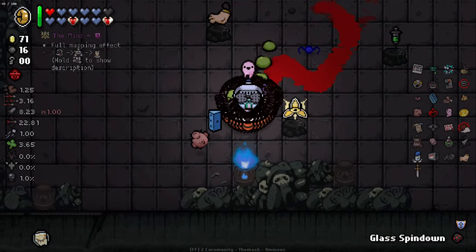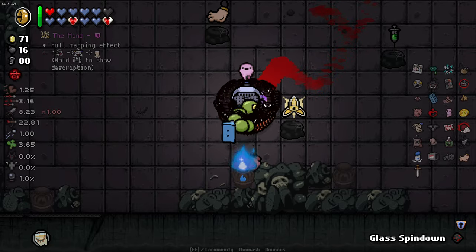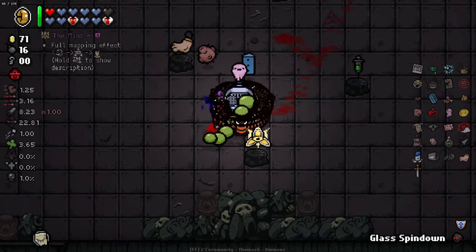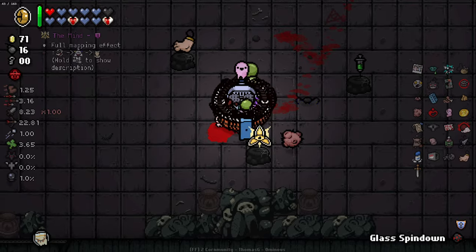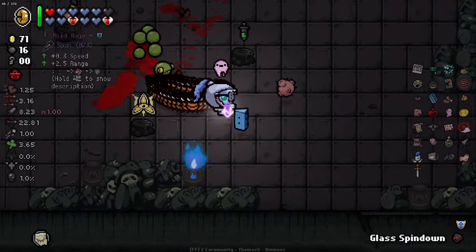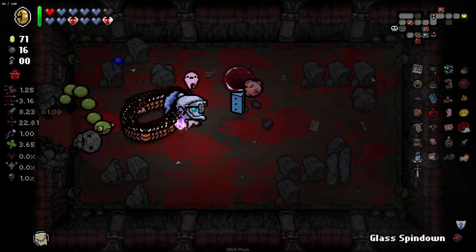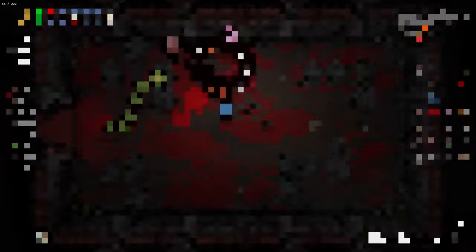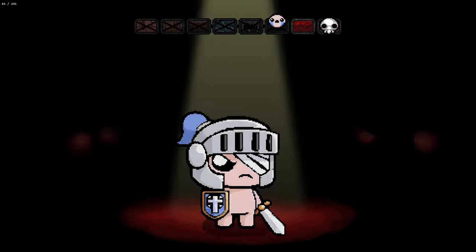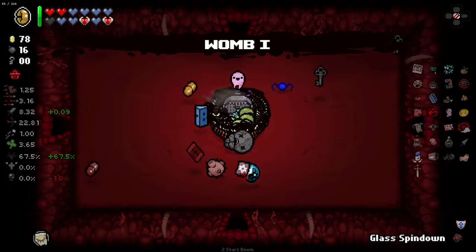Oh, you bastard. So close. If only there was a way for me to get two of these in one floor. But I don't think there is. Oh, that's so annoying. I mean, I do like full mapping, but I think I'm going to skip out, unfortunately. I was two off Magic Mush and two off Godhead. That's kind of depressing. But we don't need to regain our spin down if we don't end up using it. In this case, we'll just get our abandoned planetarium going.